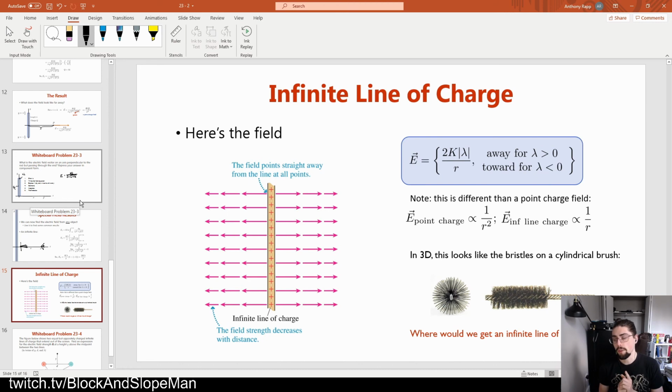We talk about this in terms of lambda because in the case of an infinite line of charge, how long is infinite? Infinity. How much charge is on an infinitely long wire? Infinity. But how strong those infinities are might change. So we instead talk about lambda because it's a charge density, and that's something that, no matter what the length of this wire actually is, we can quantify, right? We can have more or less density, even if it's infinitely long. But it's kind of this neat feature that it goes as 1 over r.